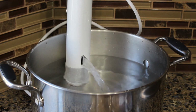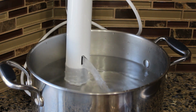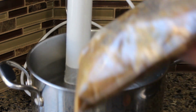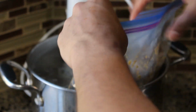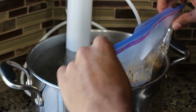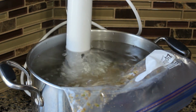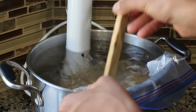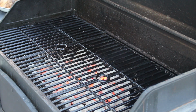And next, we're gonna want to flatten out the bags so that the chicken is in a single layer, and open the bag a little bit to let out the air. Then we're going to place the bag inside the water so that the weight of the water displaces the air. And I didn't show this, but there was a little bit too much water for the second bag, and it kind of overflowed, so just make sure you're being careful with the amount of water that you're using.